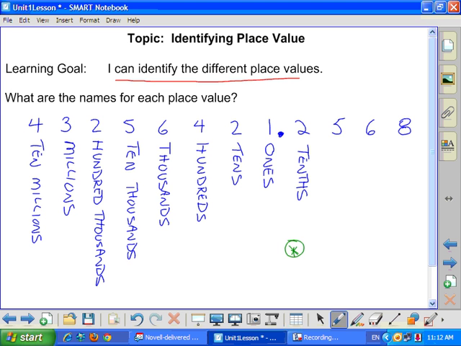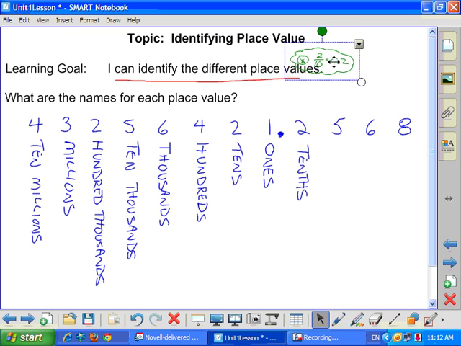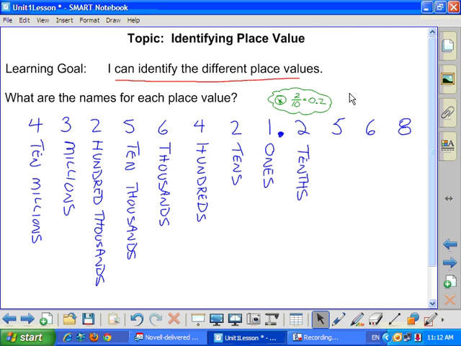If I was to do 2 divided by 10, so if I gave you that fraction and I want you to convert it to a decimal, we're going to do this lesson a little bit later on, so I'll help us out here. We get 0.2. So in order to get one decimal place, the only way to get 0.2 is to divide a number by 10. So we call it the tenths column. So that's why there's no ones column. So it goes tenths, and then the pattern starts again.